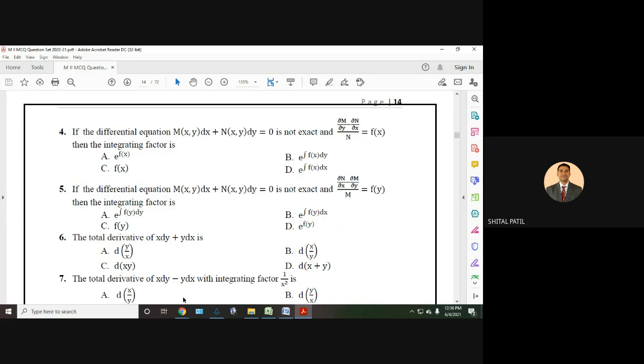Now onward we want to find the total derivative. Total derivative, you remember? How do we obtain the total derivative? So in fact we want to obtain the answer of this. So x dy plus y dx equal to d of u. So our aim is to get the u such that derivative of u will be this whole differential equation. Okay. So write with me total derivative.